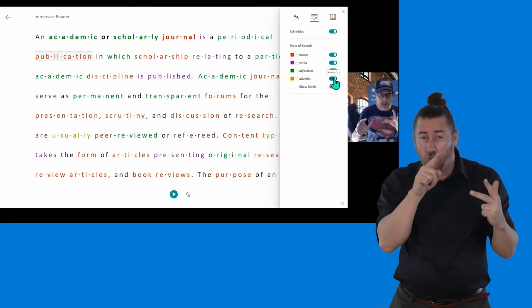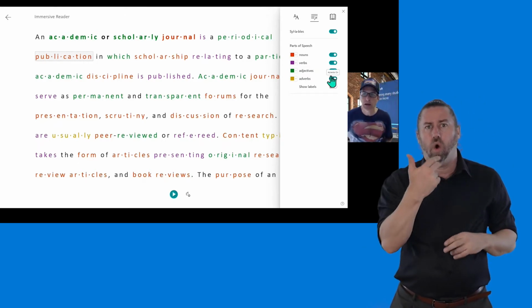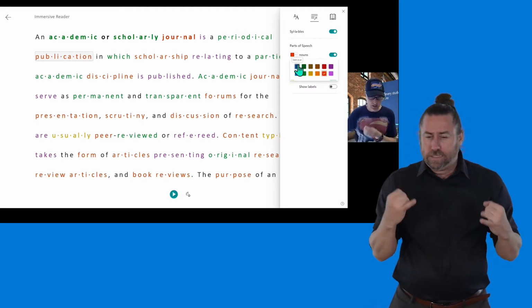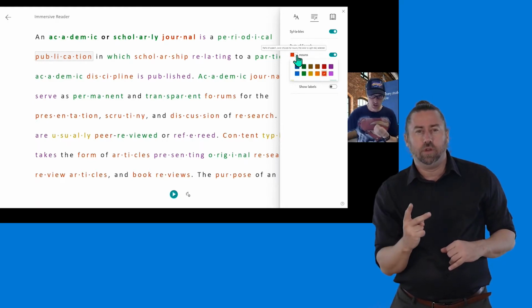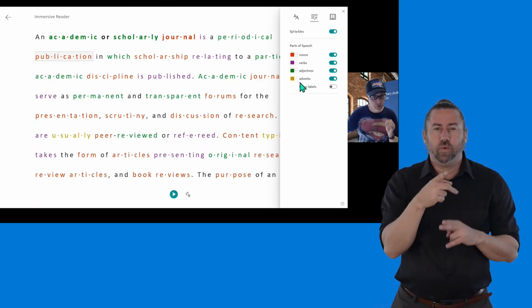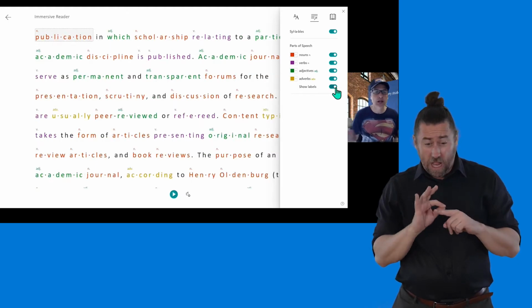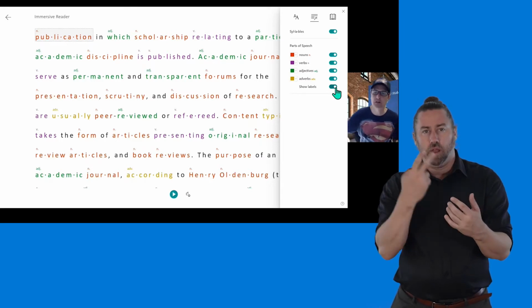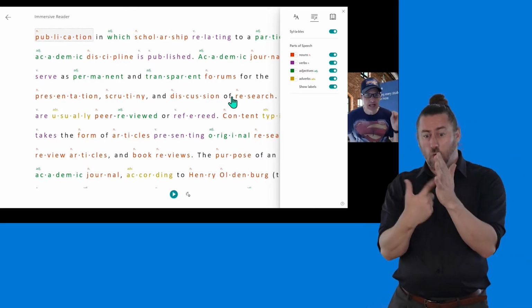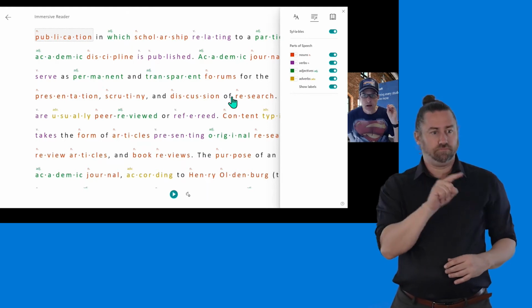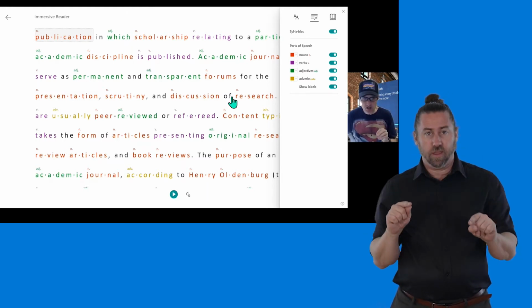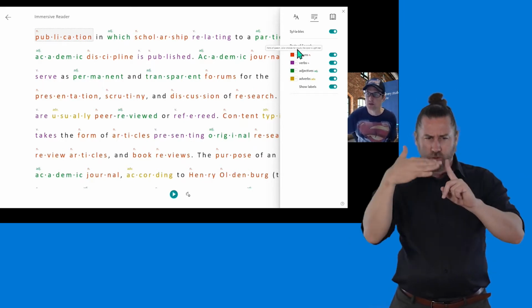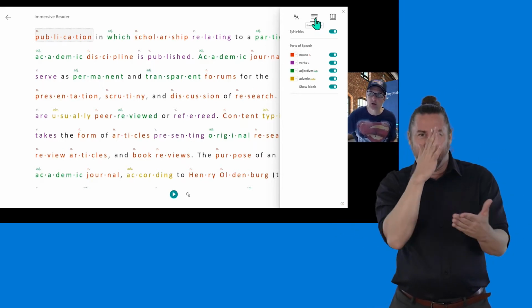Okay, so that's going to be support for some of your students, no doubt. Now, if a student is having trouble with color differentiation, you can change some of these colors to make it better suited to the student, all right? But if they really have trouble with color differentiation, you can show the labels instead. All right, so you can see there, I can see all my nouns, my adjectives, my verbs, etc. And again, they are contextualized, so the parts of speech are done according to where they sit in the sentence. All right, so that's what that looks like, and that's our grammar options there.